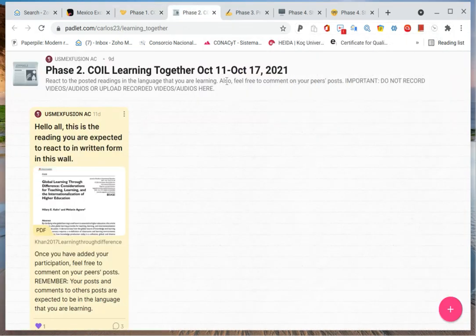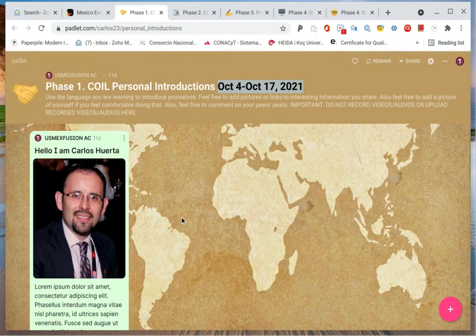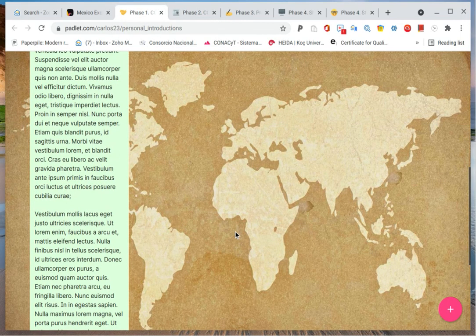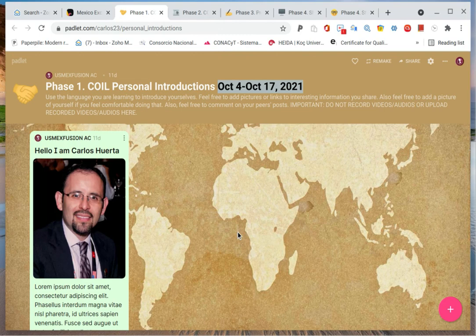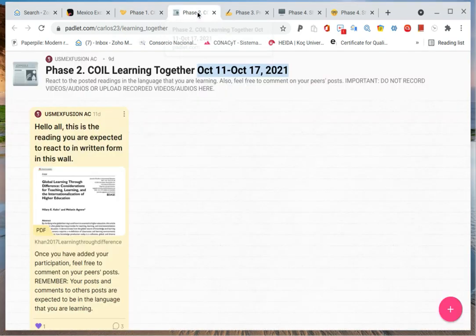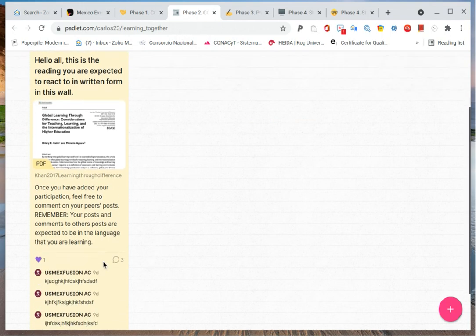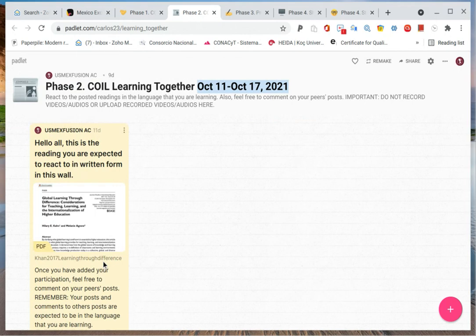So phase 2, that's why I have October 11th through the 17th. So during week 2, students can still continue to come here and respond to other students' participations, but at the same time during week 2, they have to respond and react to your reading. And this is all learning together, both classes learning together.